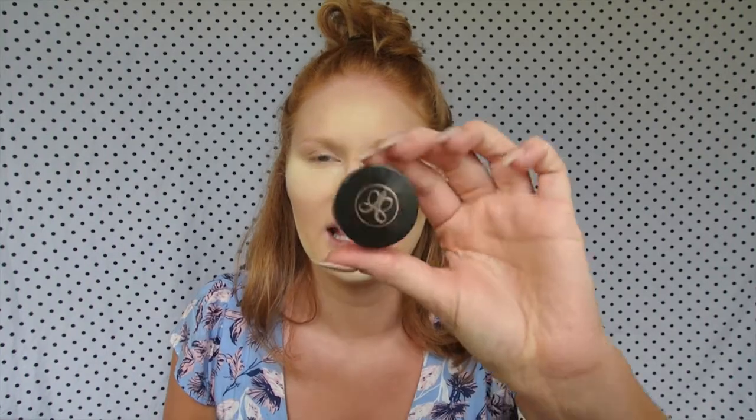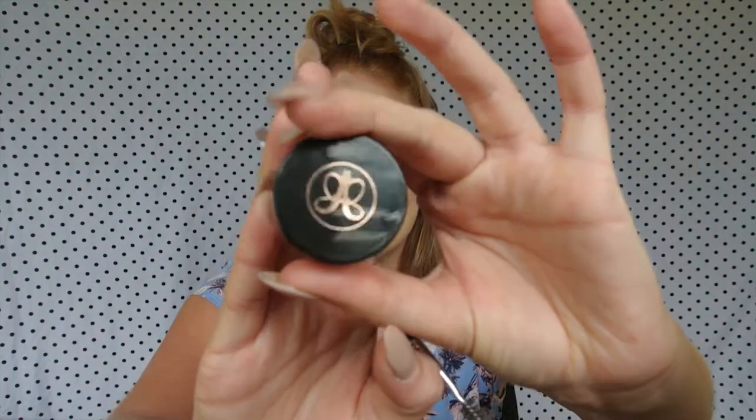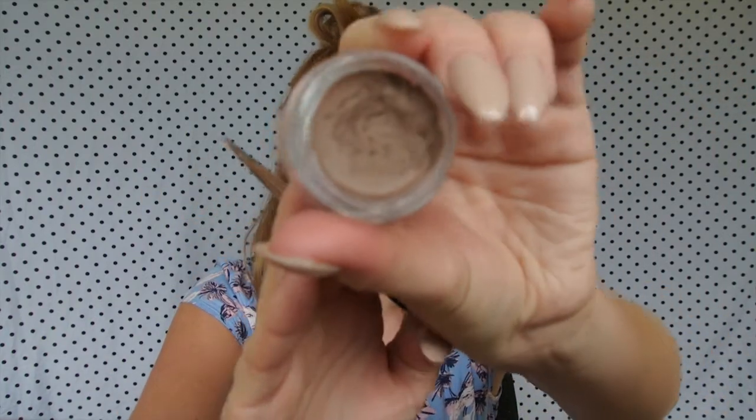I'm going to go in and do my brows, and I'm going to be using the Anastasia Dip Brow Pomade in the color Caramel. It looks like this. It just comes in a pot. And I bought the brush by Anastasia. It's the eyebrow brush. It's got one end like this, and then the other one is just a spoolie to comb out your brows. So I'm going to go in and do this while my bake is baking.